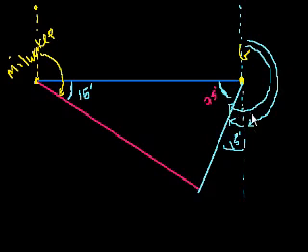75 degrees. And if we wanted to convert his kind of course angles into unit circle angles, you'd start here and you'd go all the way around this way. So I think you would get something like 255 degrees. But anyway, we figured out that this angle is 15 degrees, this angle is 75 degrees.